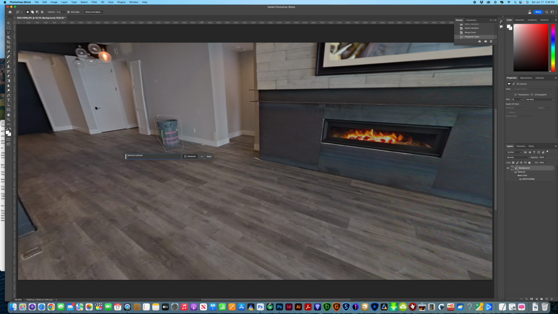Remove trash can. I don't know why it's throwing a photo in there.